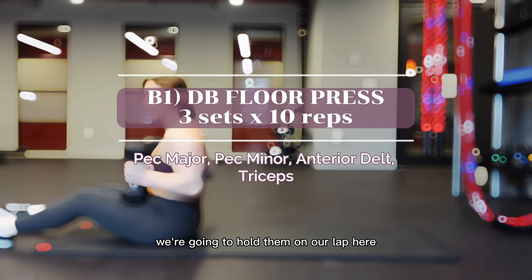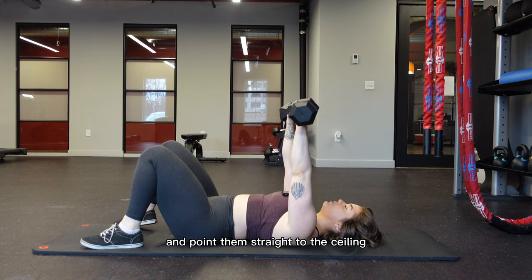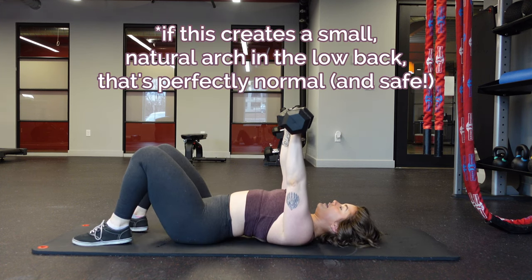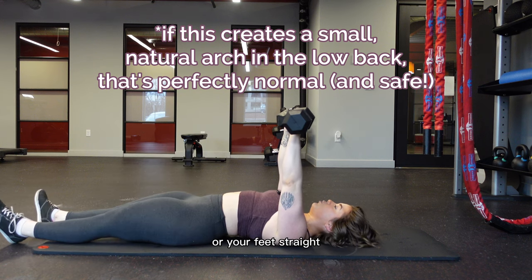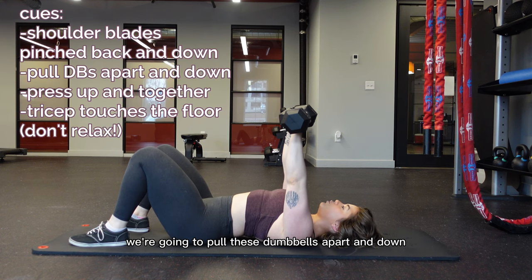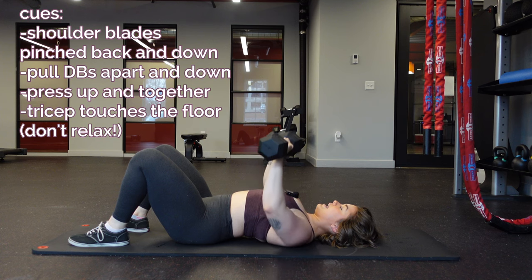Here we go. All right, so we've got our dumbbells with us. We're gonna hold them on our lap here. As we lay back, we're just gonna kick them up with us and point them straight to the ceiling, and then we're going to pinch our shoulder blades back. Now you can either have your knees bent or your feet straight. It does not matter to me, just whatever's most comfortable.